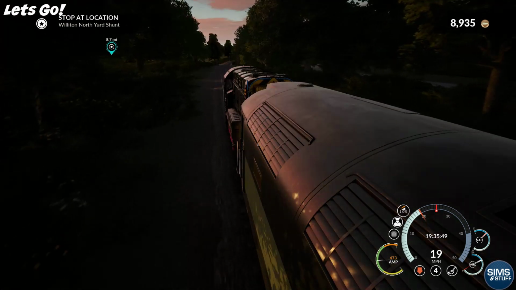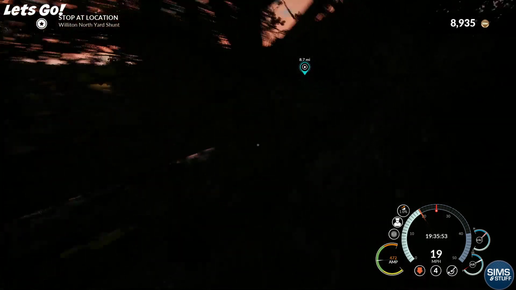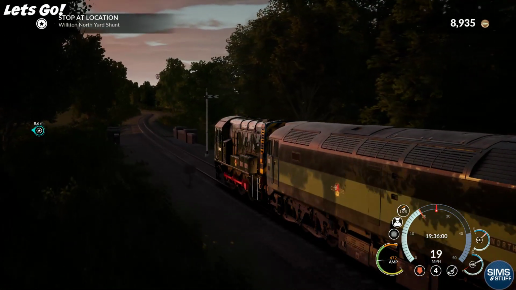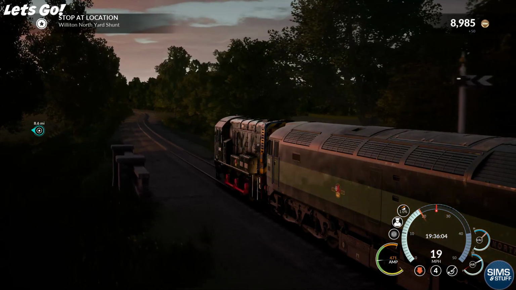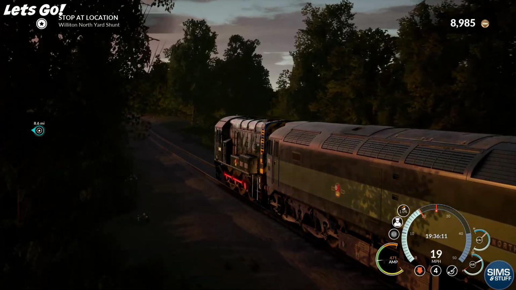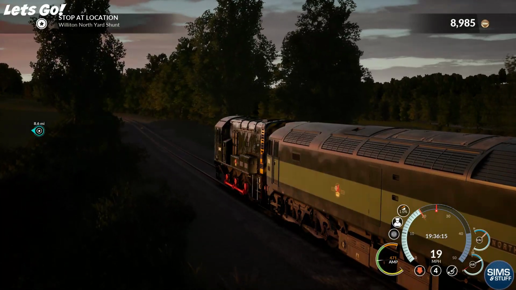Oh, great. And it's getting dark as well, which is quite nice. So we're uphill, 1% gradient going up. Doesn't this thing look superb?